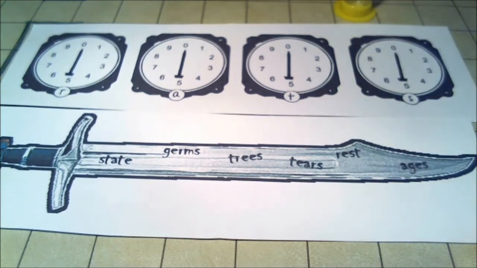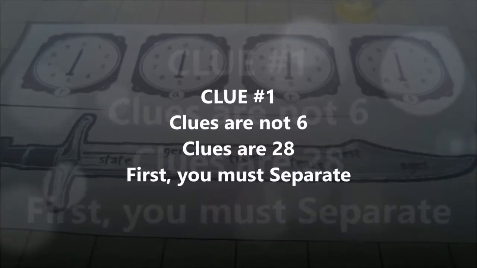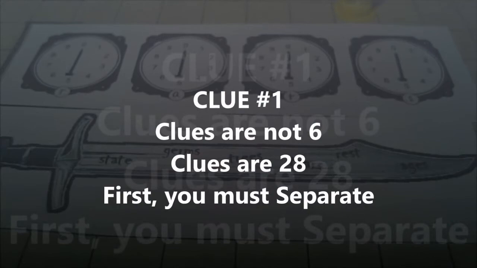So let's go with clue number 1. Clues are not 6. Clues are 28. First, you must separate. Okay?